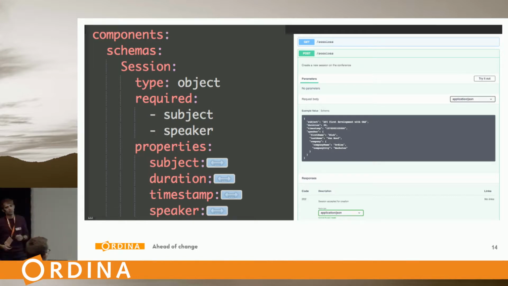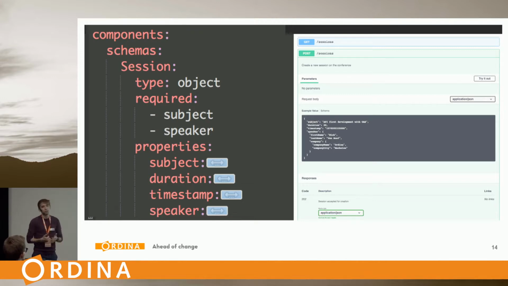We saw that there is a file behind the API definition. It's described in this file. And from this, we can visualize and we can communicate about our API. So now it's time to get a little more technical, because I will have to implement that API. Me as a developer, I want to write code that does what we say here, that does those things, that is compliant with my specification.